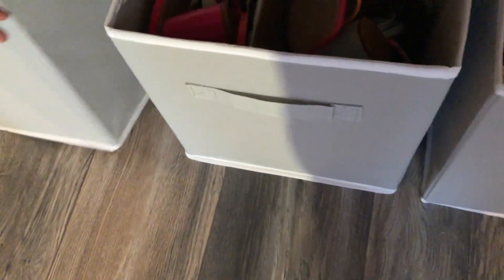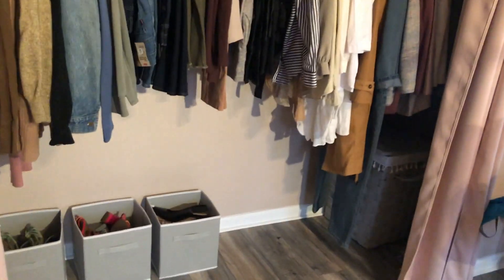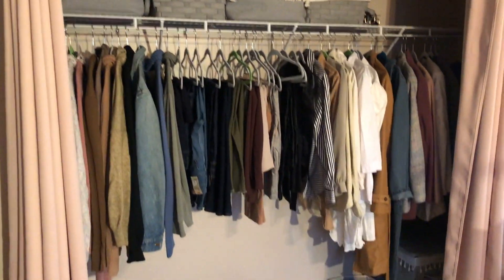I just love how everything looks nice, clean, and put together. This is my makeup slash miscellaneous box, so I'm going to put that back over here where I had it next to my laundry bin. Wow, I just cannot believe I did this. And over here is the bag of clothes I'm going to either donate or try to sell.